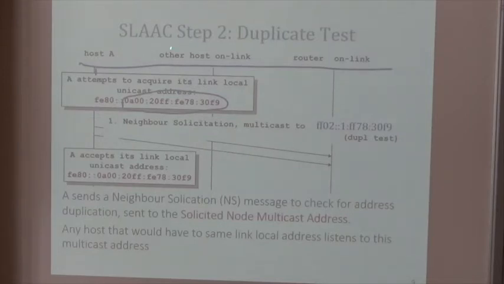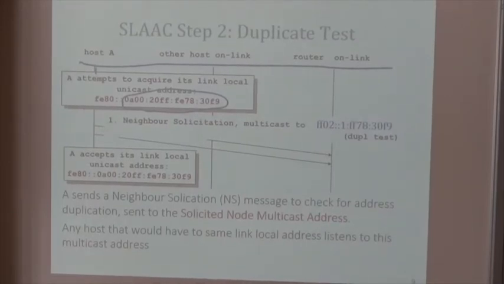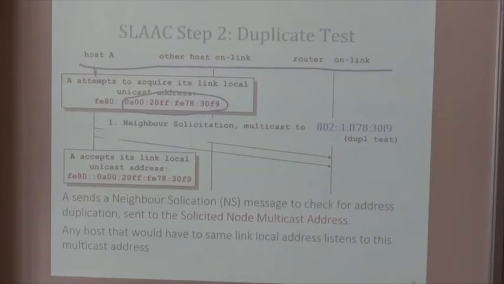Right now, with SLAAC, this is how a host will acquire its address. So assume, for example, a host boots with IPv6. The first thing it will do is acquire a link-local address. With IPv6, there is a special prefix, FE80. That means it's a link-local address. I don't need a prefix. It can be used only in the local area network. The only thing I need is the host part, which you get, for example, by taking the modified EUI that I showed in the previous slide.